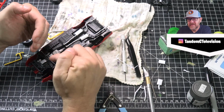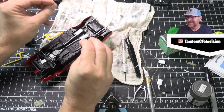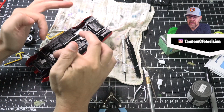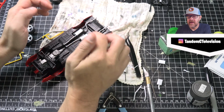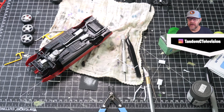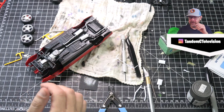And then I do want to do just some light weathering underneath. This is a street rod, so I want it to be clean, but not pristine, if that makes sense. So I'm going to do some light weathering underneath here that I think will look good. We've got to paint the gas tank and just some little details. I'm getting parts ordered up, the rest of the parts we need for the motor, and we still need our rear brakes. So we can't actually get wheels or anything installed, but that's fine. I think the wheels are actually the last thing that's going to get installed, to be honest with you.